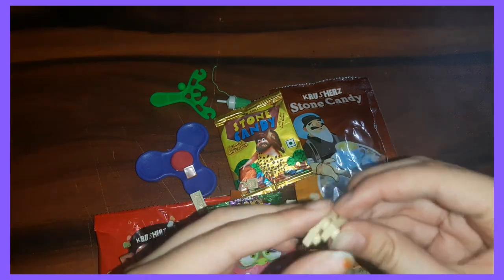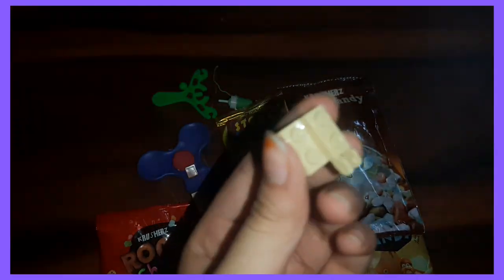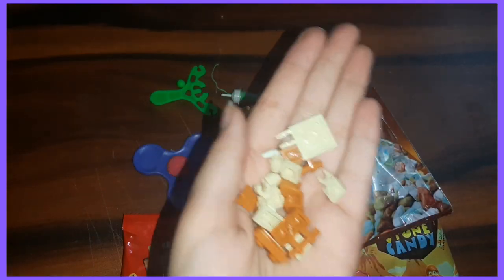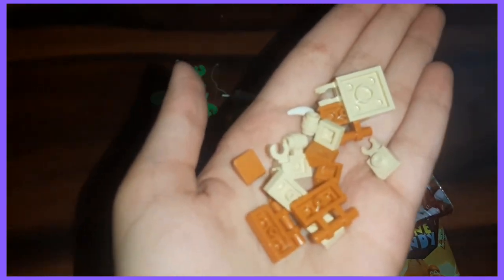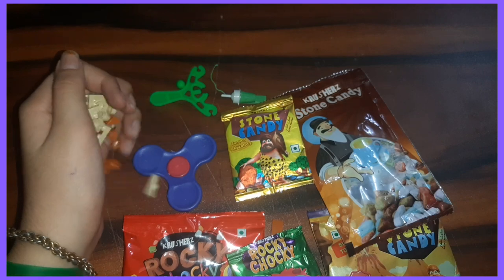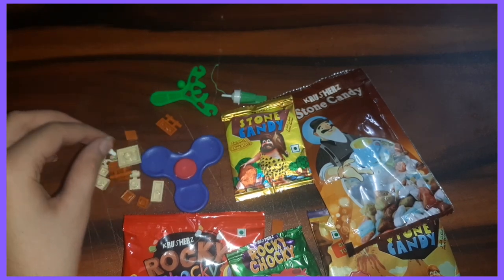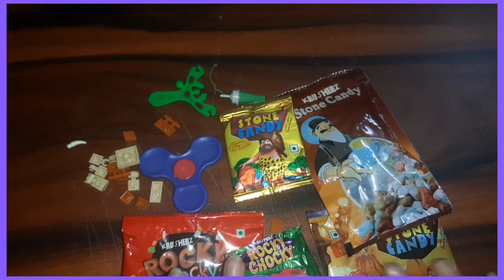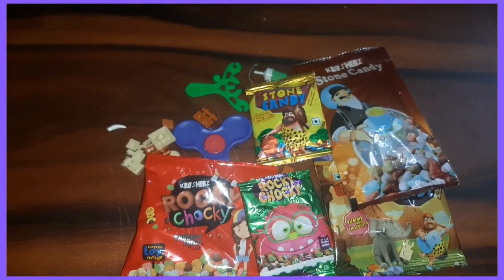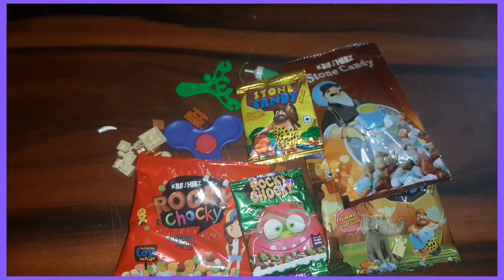Literally, how can they get so much stuff for 50 pieces? Look at it. These are puzzles only. You can join these. Huge amount of cute puzzle. These type of pieces, actually these are pretty similar to Lego as well. If you know Lego, then they are pretty similar, because in Lego also you get these type of small structures. Oh god, man, this was amazing. This is such an amazing product. Wow, I just loved it so much.